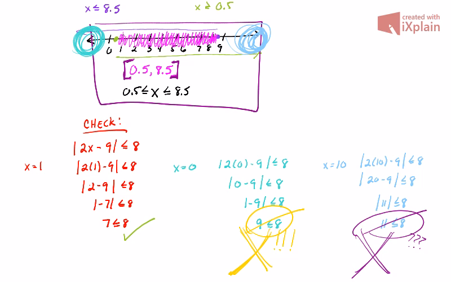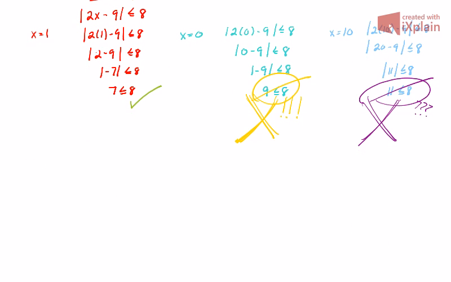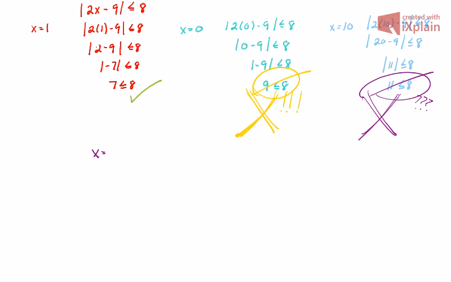1/2 and 8.5. Now, mind you, as a final check, if you pick either of those endpoints, they will also work. So if we did x is equal to 1/2, for example, we'd have the absolute value of 2 times 1/2 minus 9 is less than or equal to 8. This results in 2 times 1/2 is 1, minus 9 within the absolute value. This is going to give me the absolute value of negative 8 is less than or equal to 8. The absolute value of negative 8 is positive 8. And as you can see here, 8 is less than or equal to 8. That is a true statement. That should make you happy.